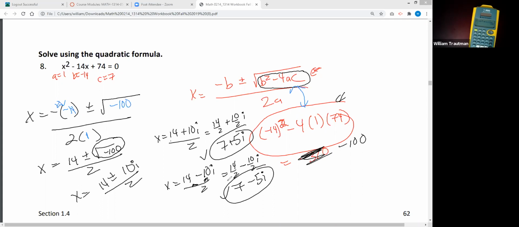This problem is only difficult like this because the inside is negative. They decided to do a really hard one for the first problem. If the inside is negative, you have to do it separately. If the inside is positive, I think we can plug it straight into our calculator.